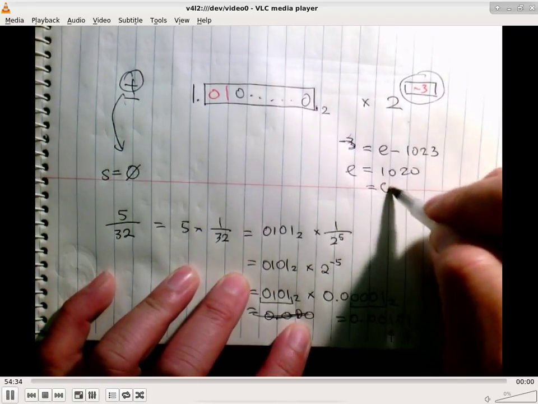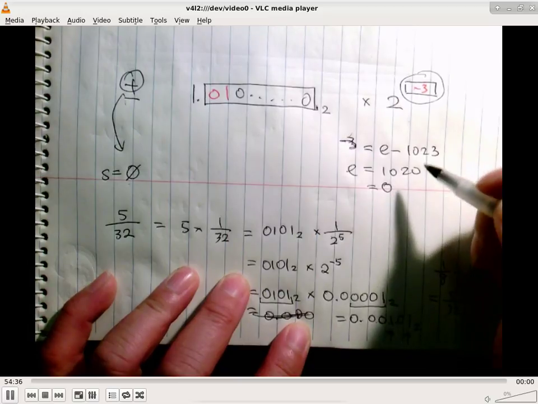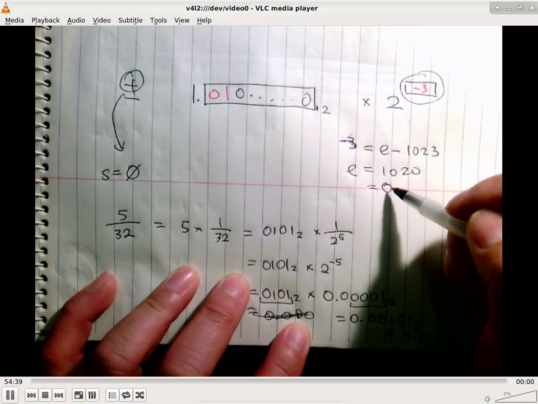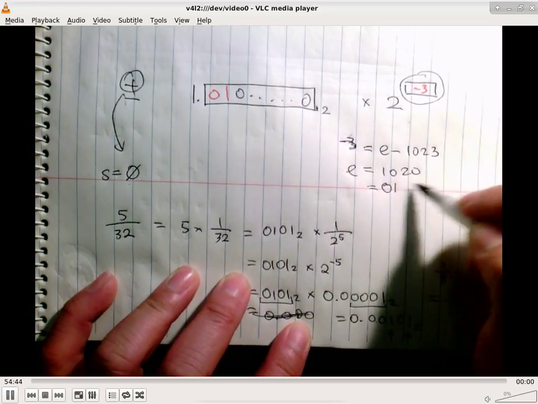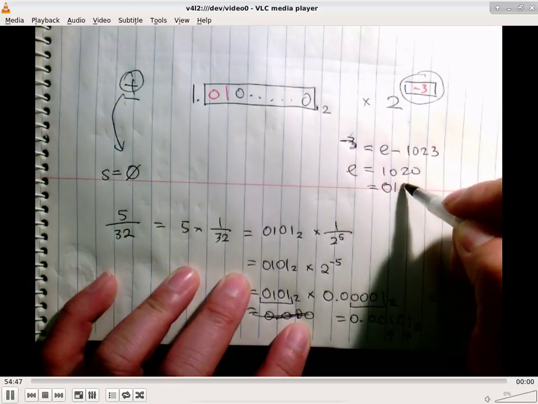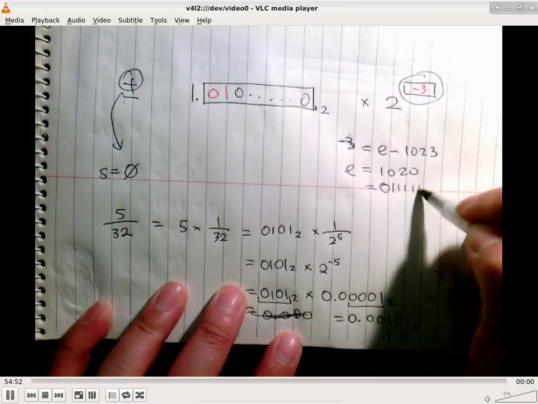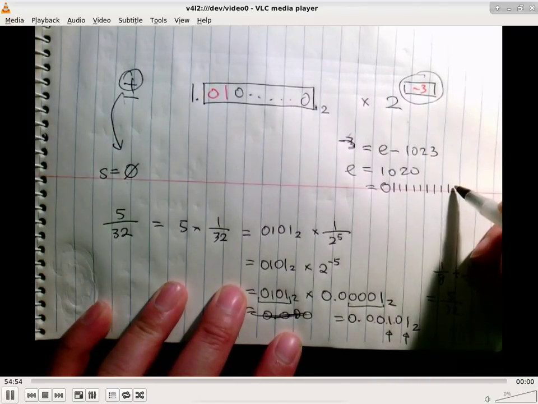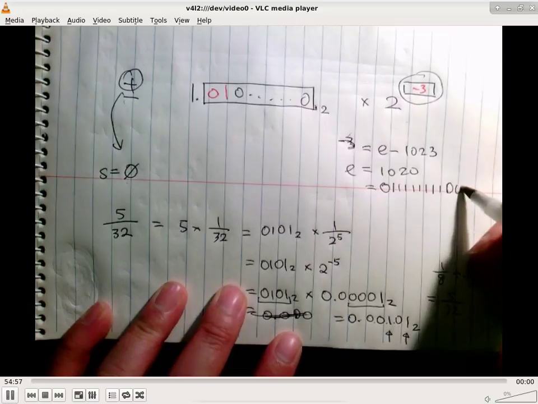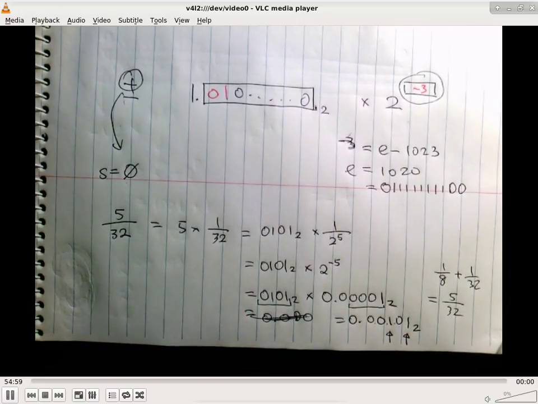We'll start with a 0 because that represents that we have none of 1024. So here is the 1, and we have all ones here. We should have 9 ones: 1, 2, 3, 4, 5, 6, 7, 8, 9. Oops, I counted wrong. We should have 8 ones and 3 zeros: 1 leading and then 2 trailing, because the whole thing has 11 digits. E has 11 binary digits.